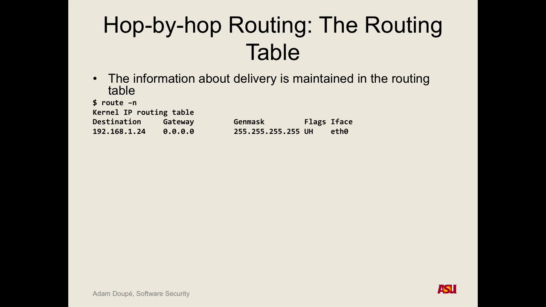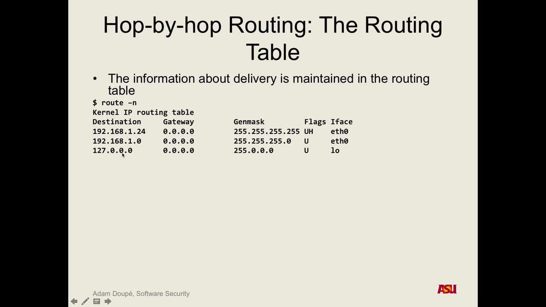So you can make all kinds of complicated routes, like if you want to talk to this host, use this interface. If you want to talk to this other host, even though they could be on the same network, use this other interface. Then you can say if you want to talk to anybody in the 192.168.1.0, here the subnet would be the genmask bitwise AND with the destination IP. So this is a subnet of 192.168.1. If you want to talk to anybody there, they're on interface 0. So this is a local network.